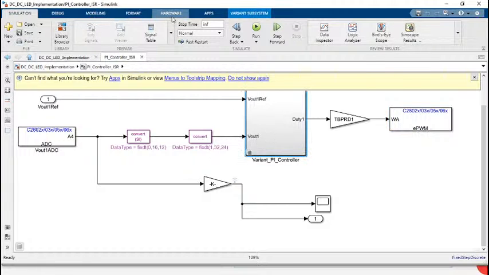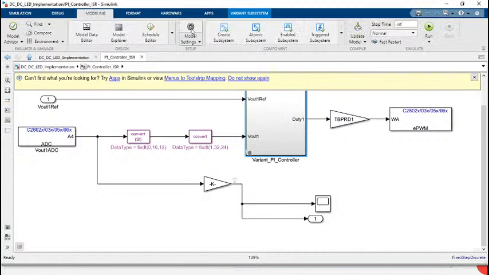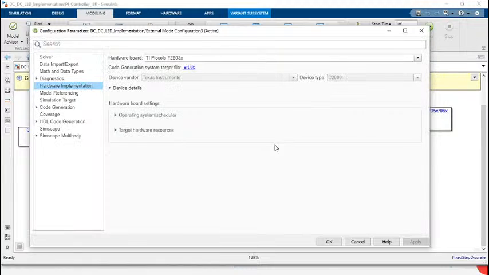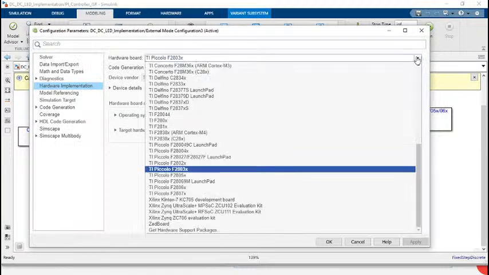You will go to the hardware settings, and you will choose the hardware. In which hardware are you going to deploy that model? I am going to choose it from here. You see that when you install the support packages, you will get the hardware options from here.